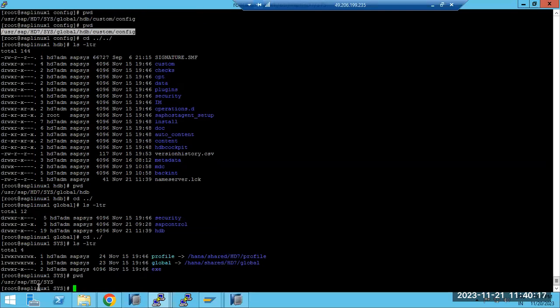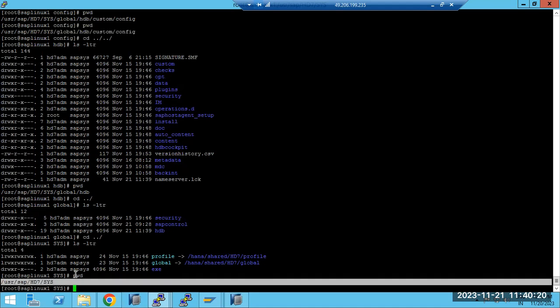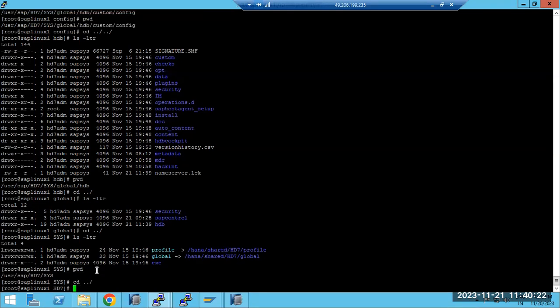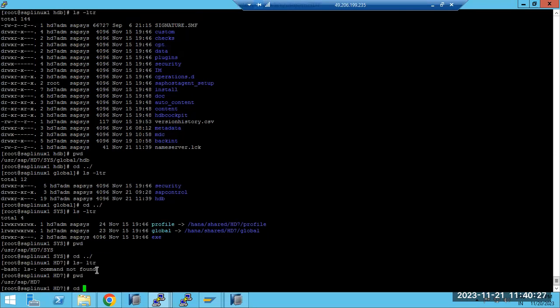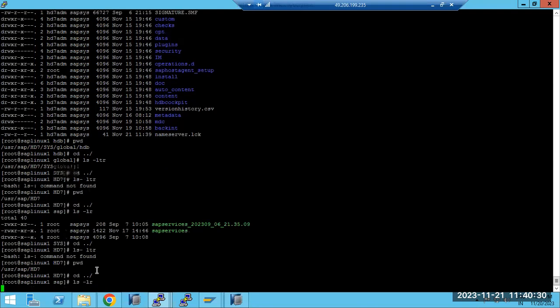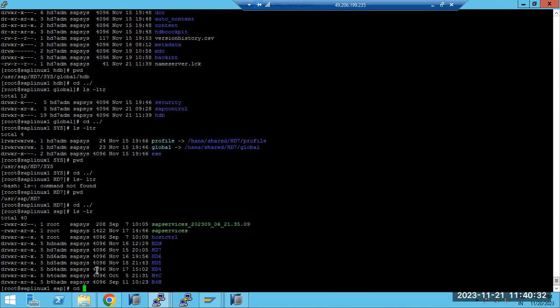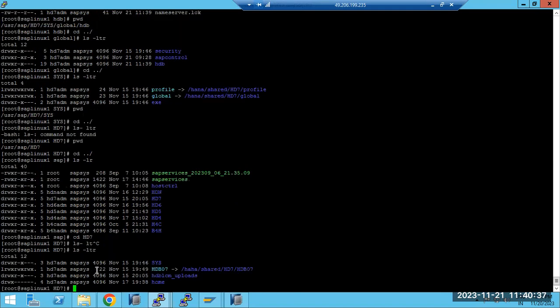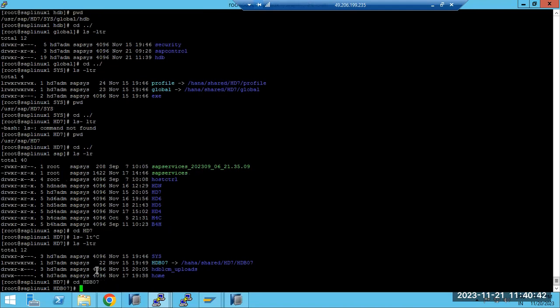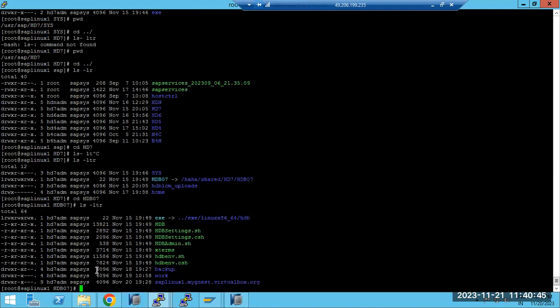This is about the file system structure in the sys folder. Under sys, we have three folders: exe, global, and profile directory. If we go back, under the SID we again have exe.